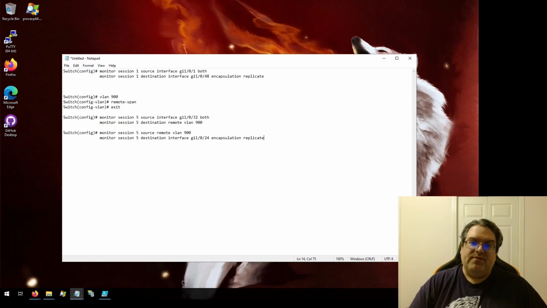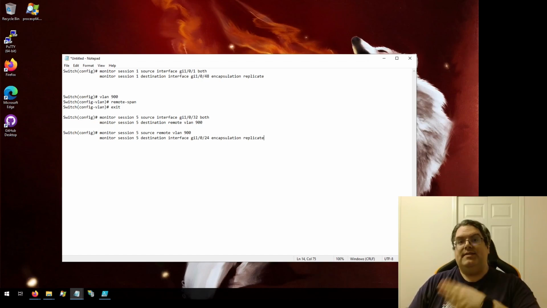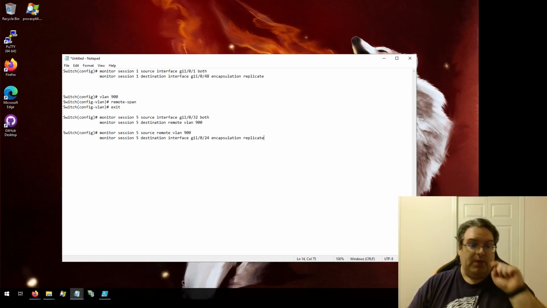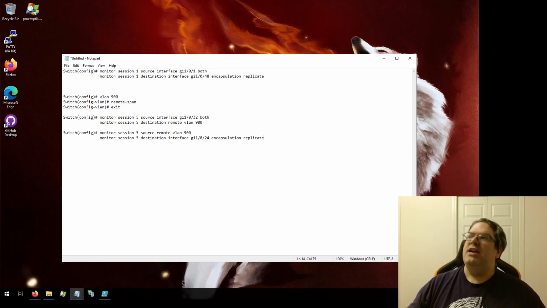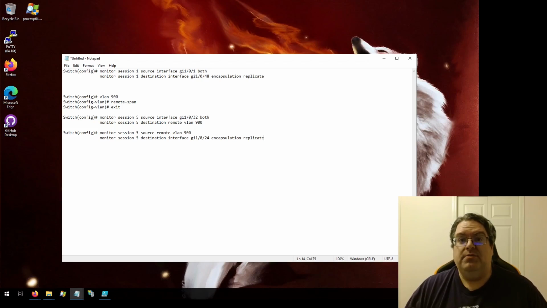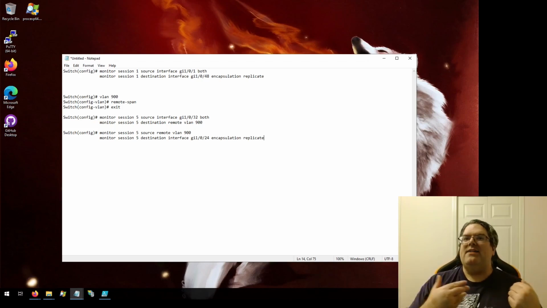But provided you have a managed switch in there or multiple managed switches in there, this kind of setup can be used to essentially transparently see what is happening between two stations, whether that's a managed switch and an access point, or a managed switch and a server that is just not apparently responding to the traffic that it should be.